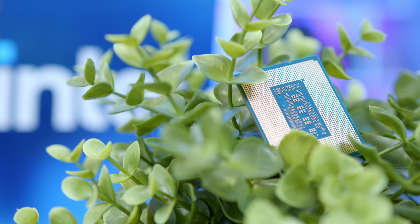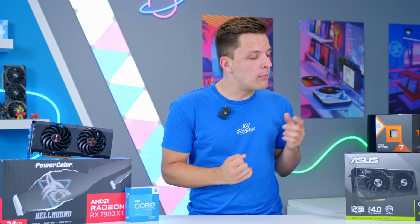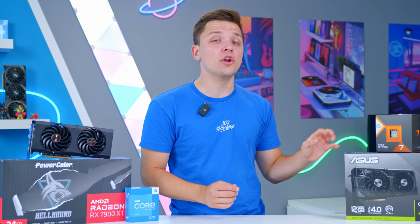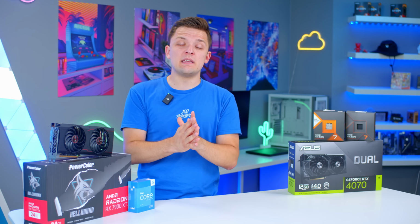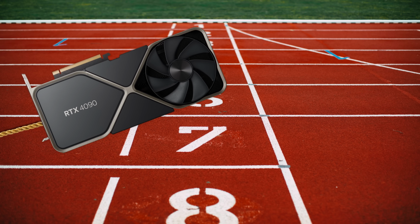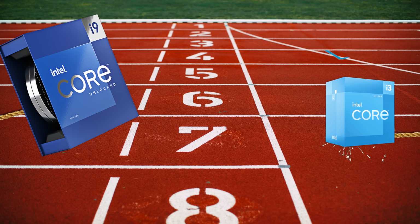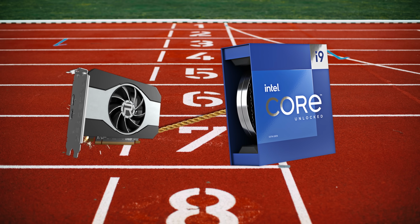The CPU handles all of the maths and calculation side of getting that game to work. And while games are predominantly reliant on a good GPU, having a good CPU to match up with it is really important. Have a really powerful GPU and a cheap CPU and you'll create what we call a bottleneck, whereby you've got one really fast component being slowed down by one that's significantly slower. Same goes for having a really high-end CPU and a bit of a rubbish GPU.